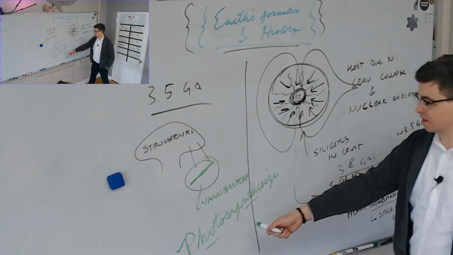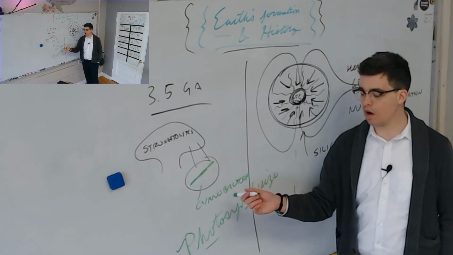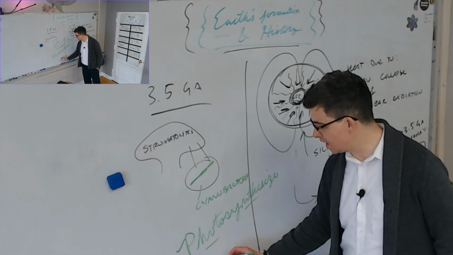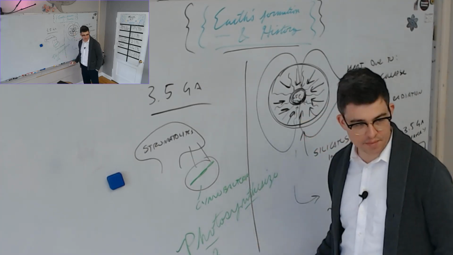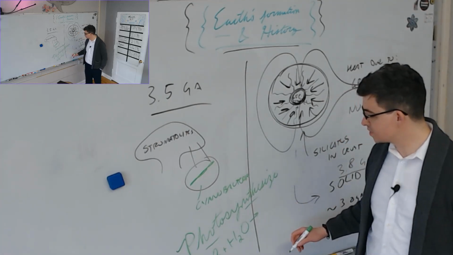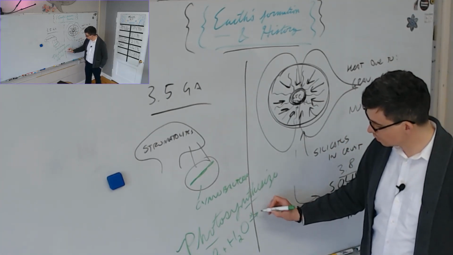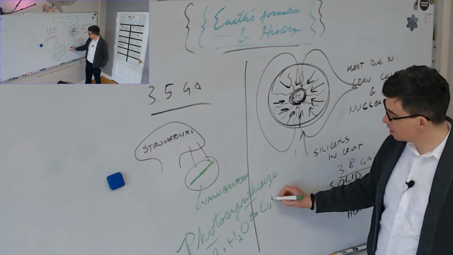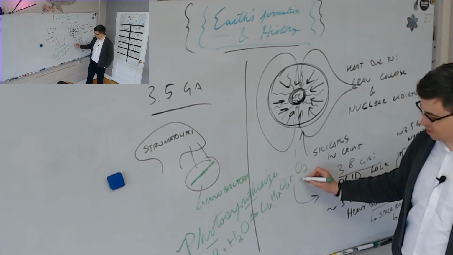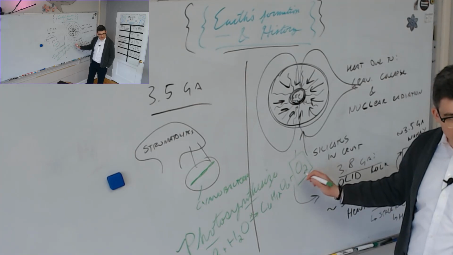But the first things that could photosynthesize that we know of were these cyanobacteria. You remember photosynthesis: they could take carbon dioxide present in the atmosphere, they could take water, and in the presence of sunlight, they could make glucose sugar and, as a byproduct, oxygen. This is not the design, but as a byproduct, this is produced.